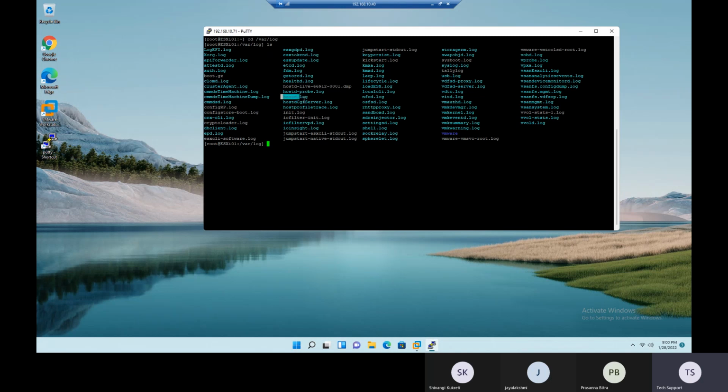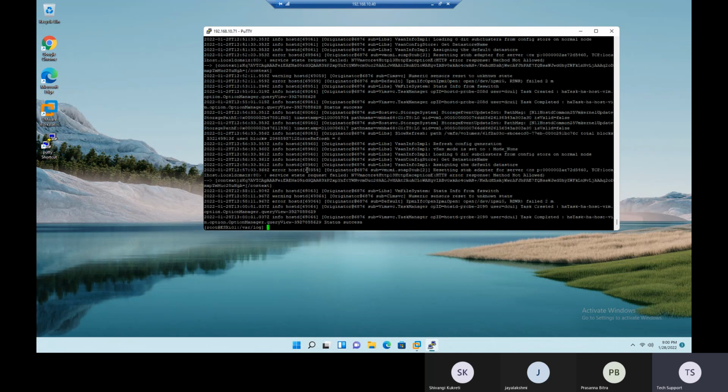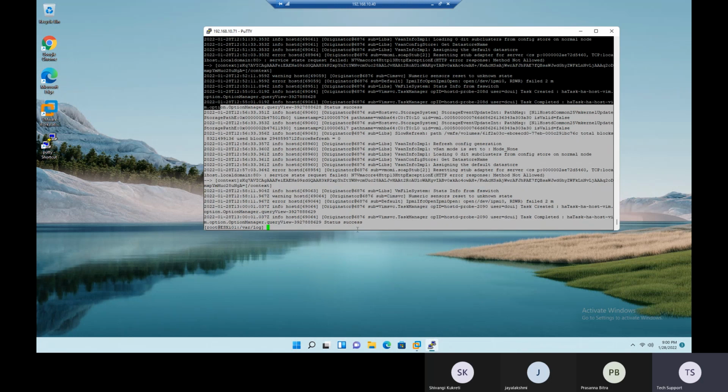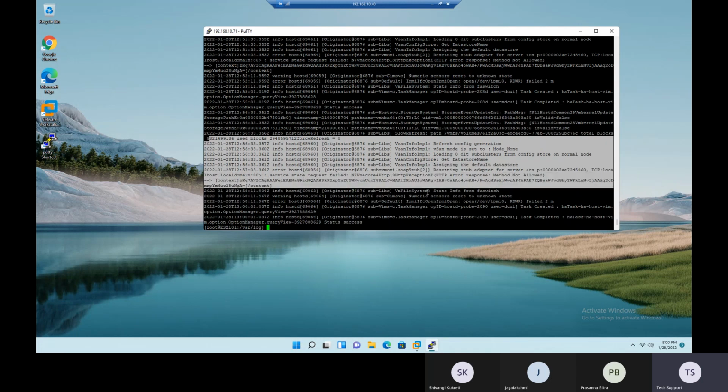Suppose you want to verify the hostd log information. To view the log information, you can type the command cat. Cat is used to show all the information in hostd.log. Now press enter. See, when we type cat hostd.log, it shows all the log information. We can read the log information. When we make any changes, it stores the information with the timestamp itself.